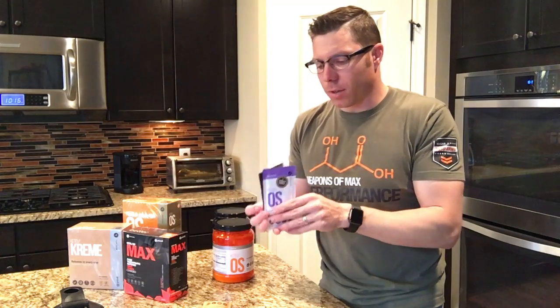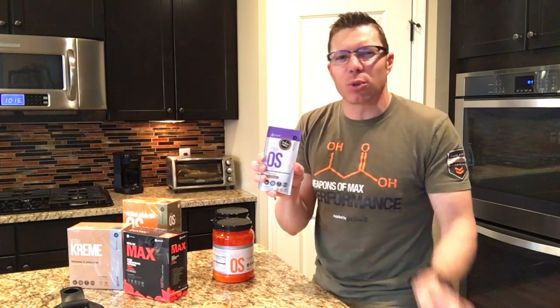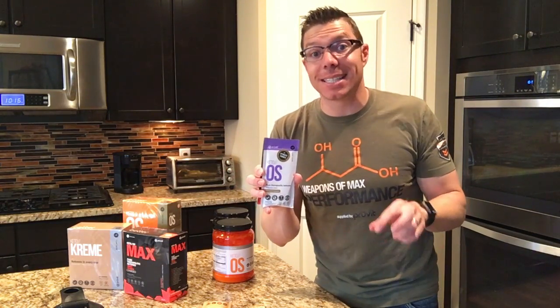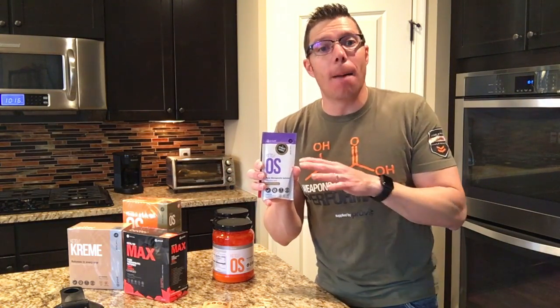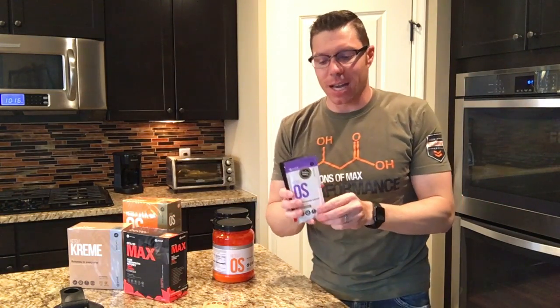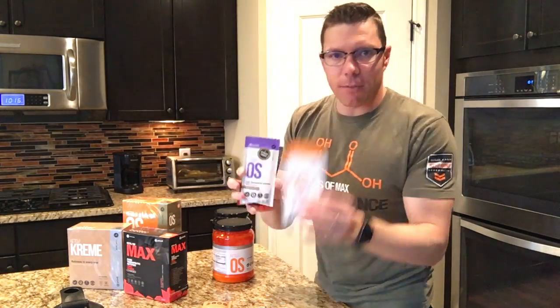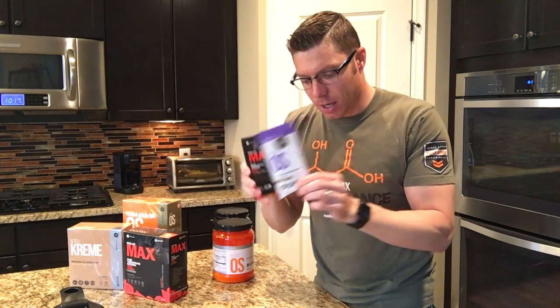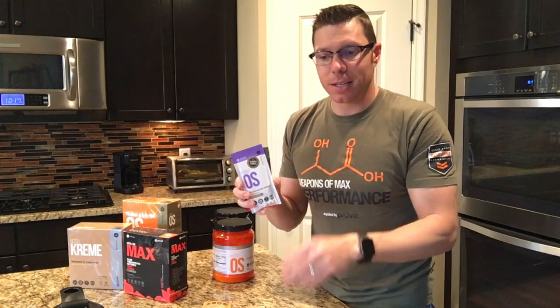The second flavor I'll talk about here is our chocolate swirl. I think it tastes like a Tootsie Roll. I think it's amazing with almond milk and some heavy cream. It does not have the MCTs in it. Instead, it has branched chain amino acids, amazing for muscle development, muscle growth, working out, that kind of stuff. That's the only difference between the two. It doesn't have the healthy fats, whereas the Orange Dream does.